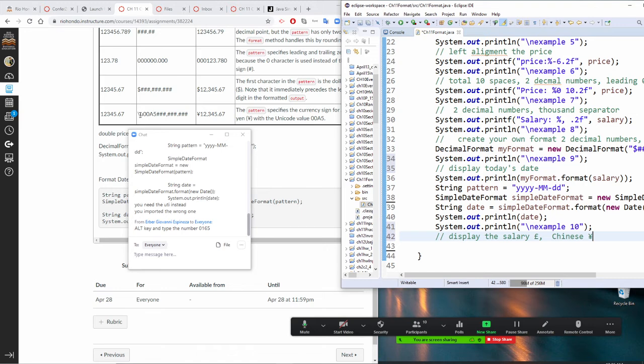We need to do \u0085 Unicode. You need to do the Unicode right here. All right. So I need a volunteer to display this for me. You display the salary, but with renminbi.